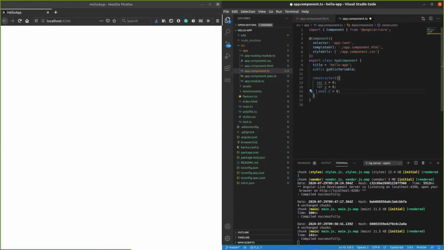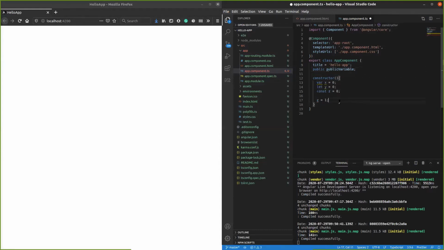Let's start with constant. If a constant variable has been declared, then the value of that cannot be changed. So if I do z equal to 1, then it will give an error. You can hover over and you will be able to see that it cannot assign to z because it is a constant.